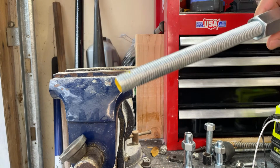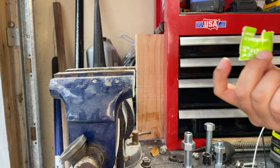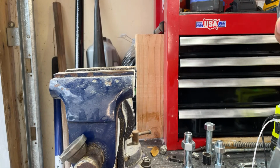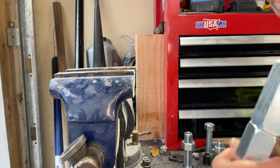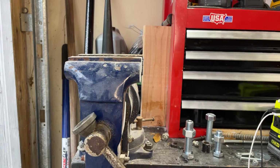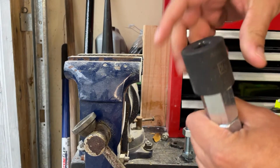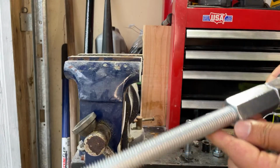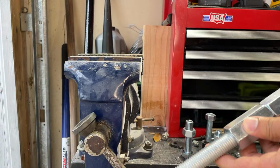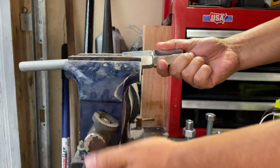So I figured I would attempt to strip, what is this? 3/4 inch threads with couplers that are 1 1/8 inch. Check that out, that's a huge socket. Oh, there it goes. Huge socket. 1 1/8 inch. So this is definitely a task that only a high torque would be able to handle. Not something for mids, so let's chuck this bad boy up. Let's give her a go.